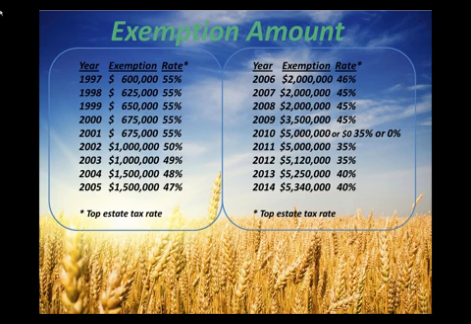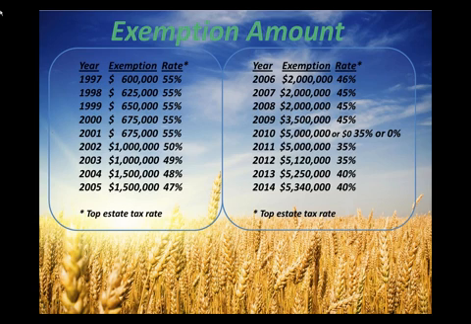Now, prior to 1997, it was, I believe, 1977 that the $600,000 exemption was put into place. So for 21 years, that amount didn't change, even though inflation kept going and the value of the dollar changed. What we saw in the late 90s was that more and more people were subject to estate tax. And as you can see on the screen, the rate was 55%, the top rate. And the top rate today is 40%, and we'll talk more about that later.